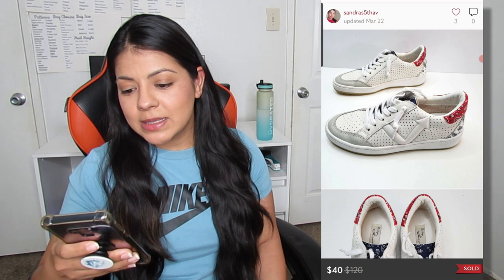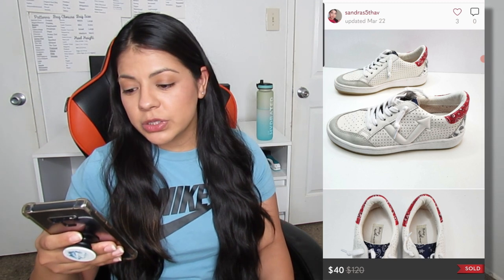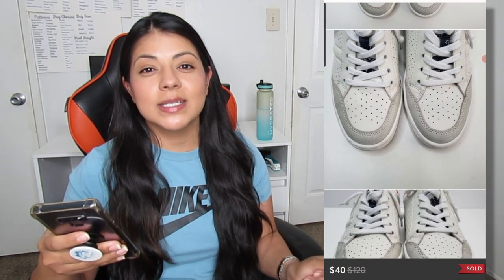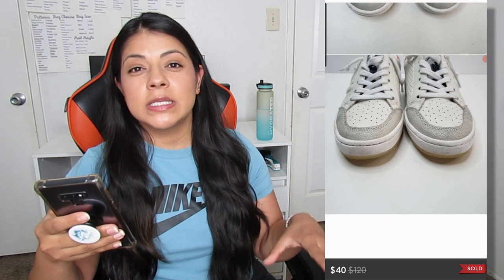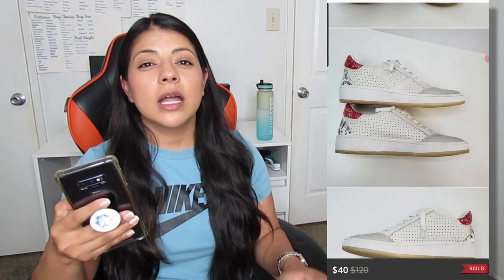It's at least a good idea to do comps if you ever come across it at the thrift store. The next sale is these Vintage Havana Lace Up Bandana Print Sneakers. They sold on Poshmark for a total of $40 and only took six days to sell. When I did comps at the thrift store, it didn't look too promising since this exact style wasn't coming up much. But because the shoes were in like-new condition and only about $8 or $9, I was confident I could make it work — and I did.